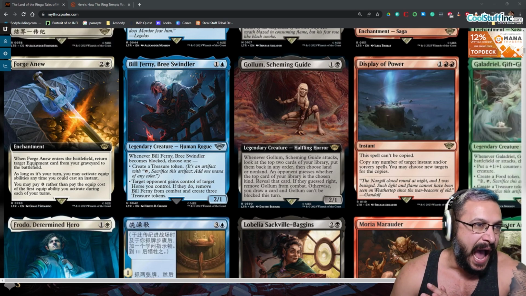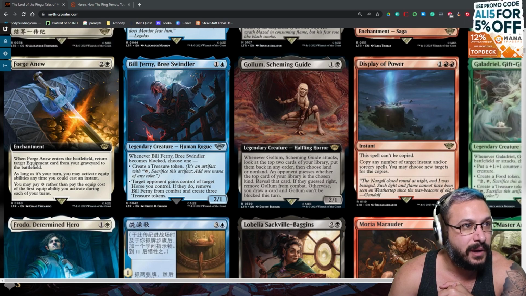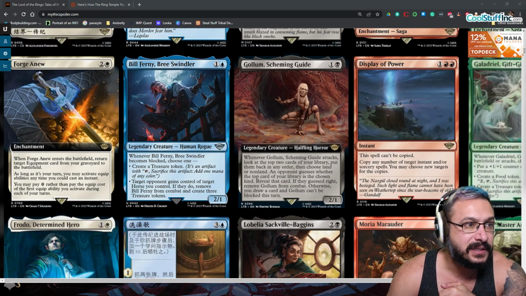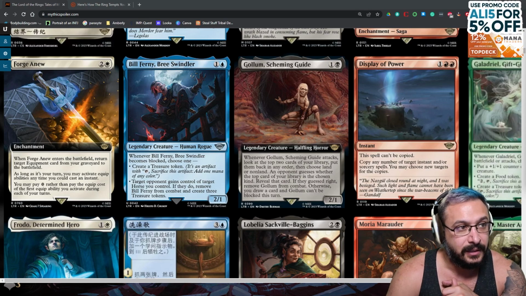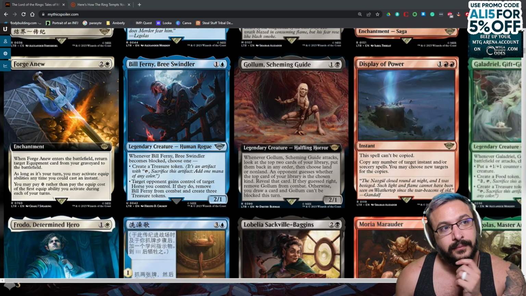Gollum, Scheming Guide. Halfling Horror. 2 mana, 2/1. Whenever Gollum attacks, look at the top two cards of your library. Put them back in any order. Then choose land or nonland. An opponent guesses whether the top card of your library is the chosen kind. Reveal that card. If they guessed right, remove Gollum from combat. Otherwise, you draw a card and Gollum can't block this turn. That's fun.